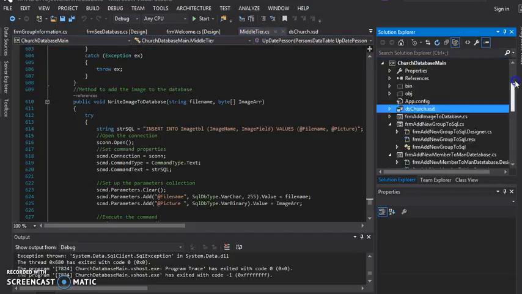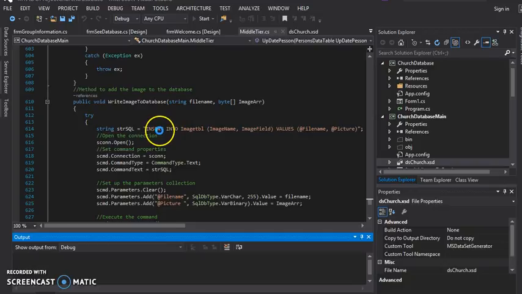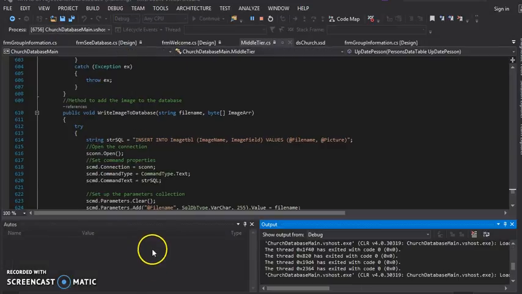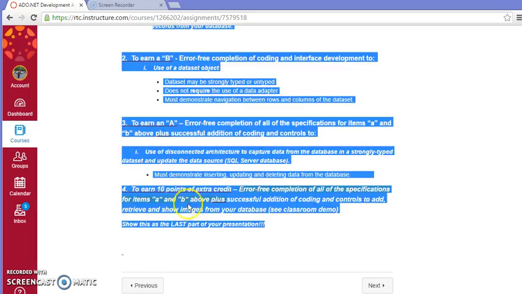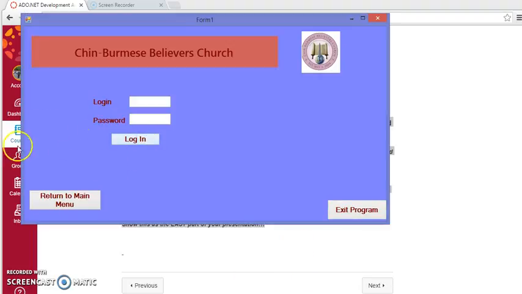And I will show you how it works in 2 tables. I will show you the one Miss Karen, the one you asked for B grade and A grade, that one you asked about: disconnected architecture data from the database. That's what I have in my project. I want to make sure you see it, because my first video I think may not have recorded at all. Login is loading. My computer is kind of slow.